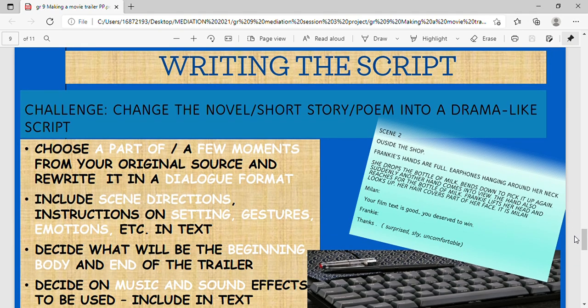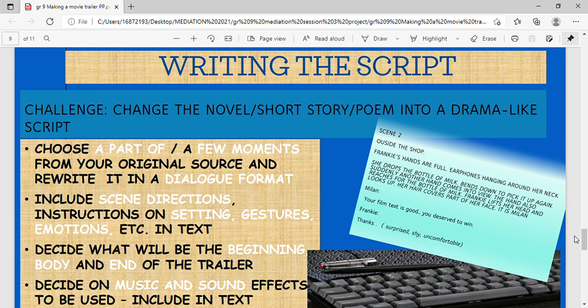Keep it simple. Writing the script can pose a challenge. For example, if your genre is a novel or a short story or a poem, you need to change the format into a drama-like script or a screenplay. Choose a part of your original genre or novel or poem or short story, a few moments from your original source, and then rewrite it in a dialogue or drama format.